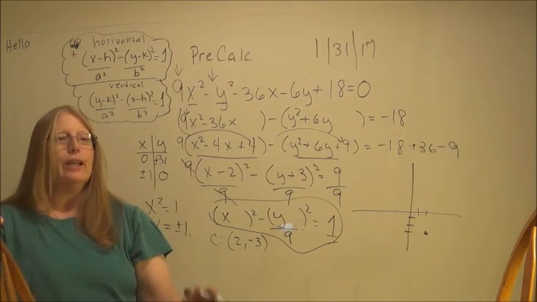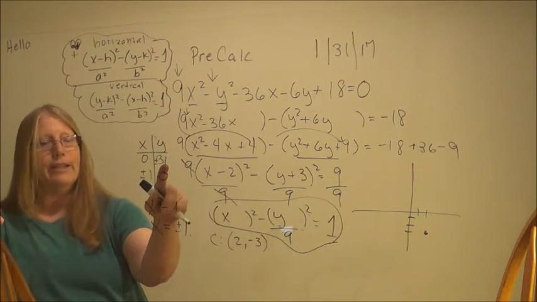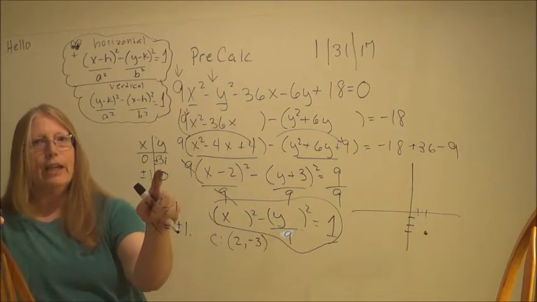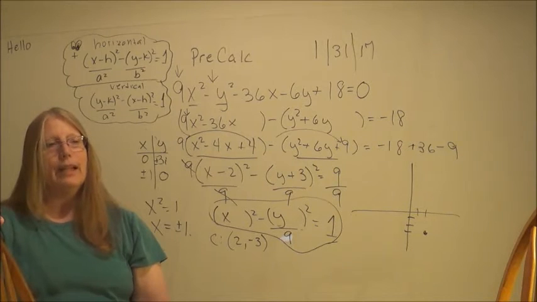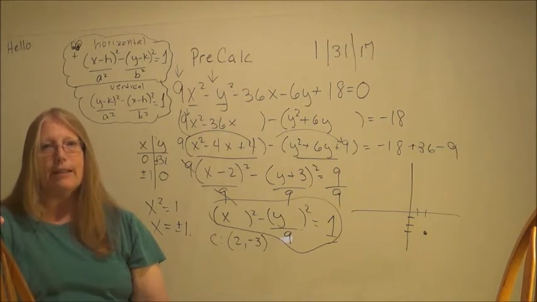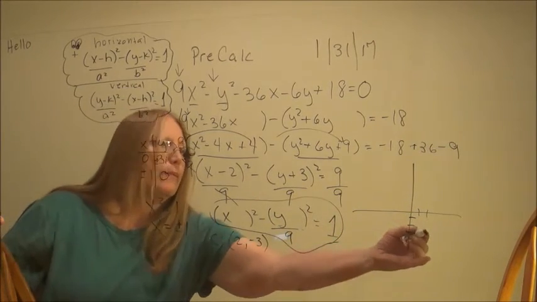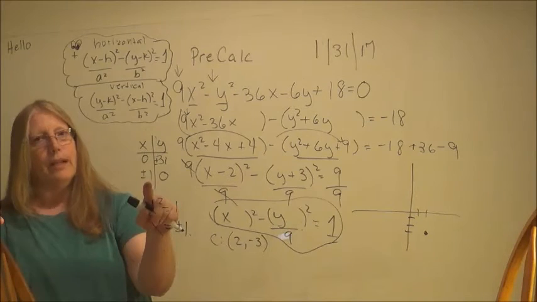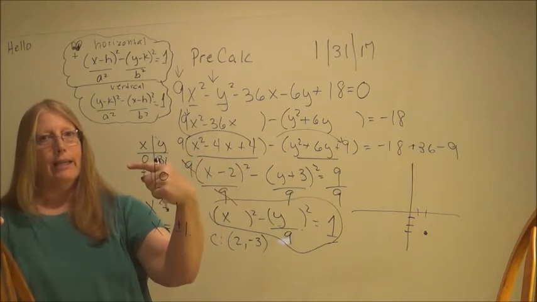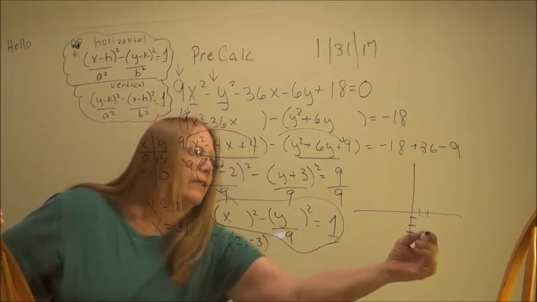So these values, obviously this value is real. This value is imaginary. So this value will not really appear on my hyperbola, but it's going to help us get what I call the box. So from here, from the center, I'm going to go x and y plus or minus 1. I'm going to go that way plus negative 1 and that way positive 1. So I'm going to go over here 1.